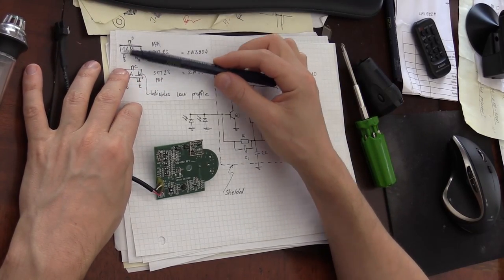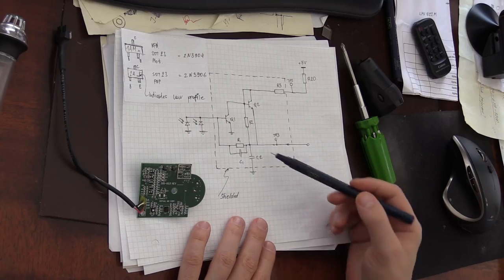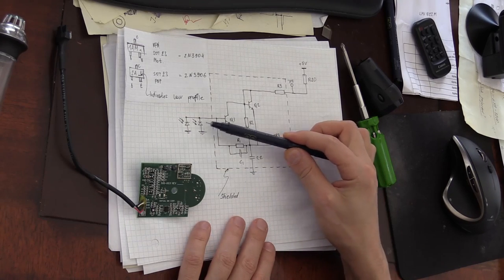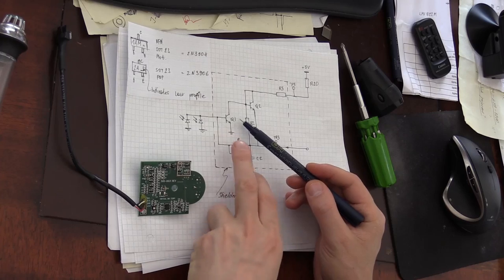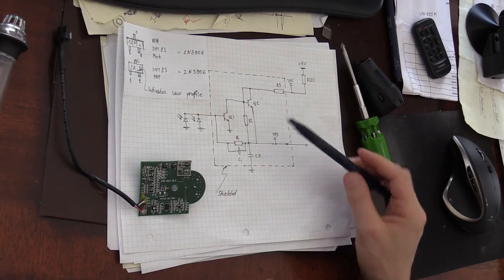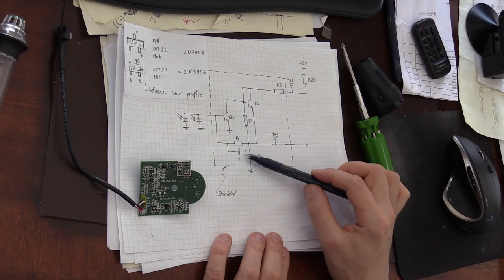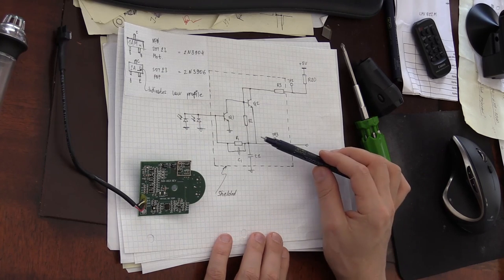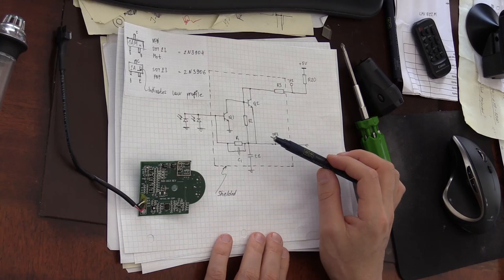And here, I've drawn these packages to simplify my task of reverse engineering it. And here's how it looks, if I didn't make any mistakes. This is the preamplifier for the infrared diodes. There are two diodes connected in parallel to each other, and here's Q1, a 2N3904 transistor, and there's a Q2, a 3906, and it looks like a cascaded design. I'm not sure if all the passives right here are also doing some kind of filtering, maybe low-pass filtering in this case.